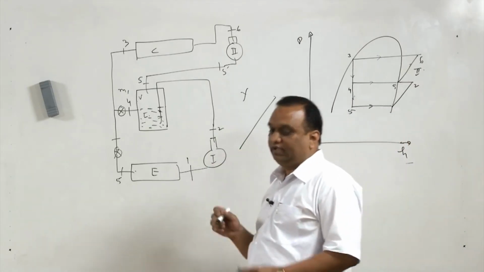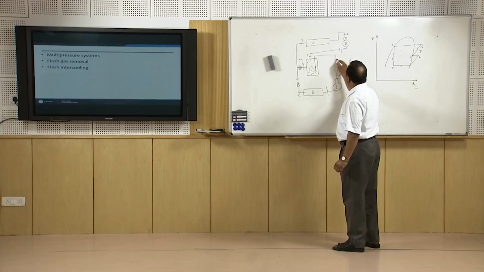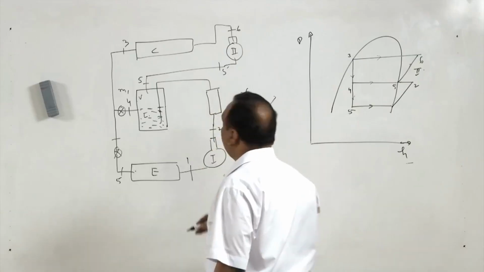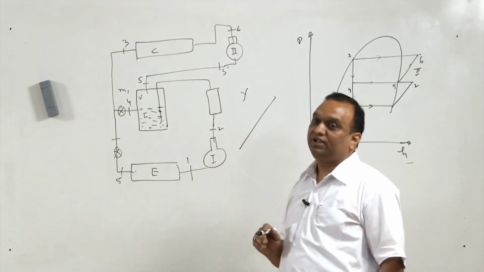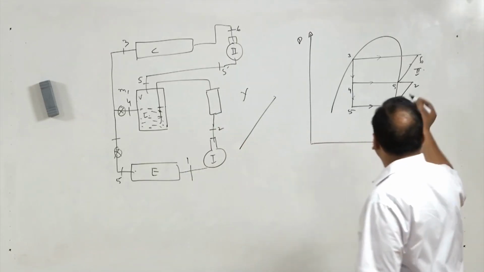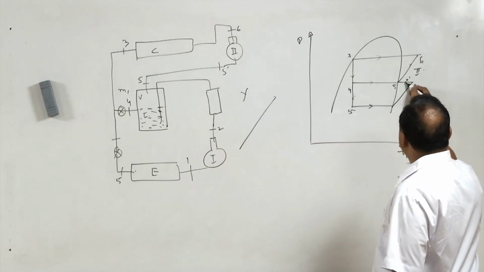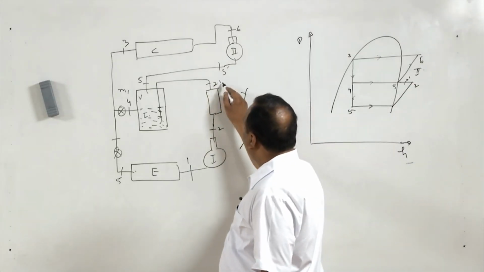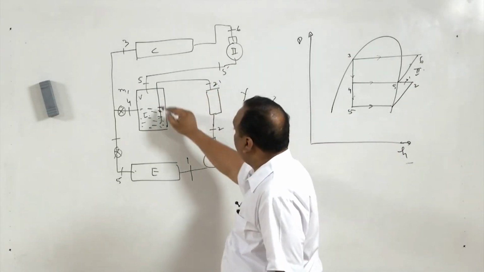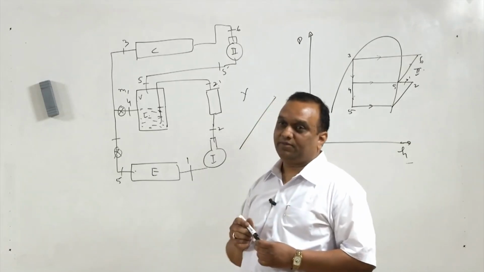Now in an ammonia type of system, water cooling is also done, because all the cooling cannot be done here. So a water cooling arrangement is also made. So we get somewhere 2 dash, and 2 dash goes to here. Then we get another stage 2 dash, and the fluid available at 2 dash goes to the flash chamber.